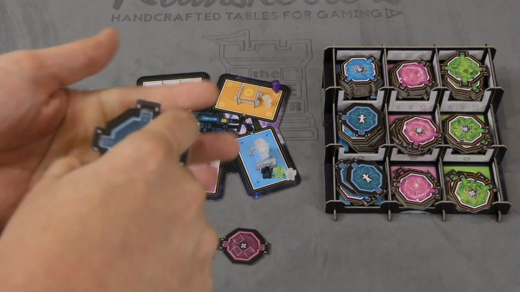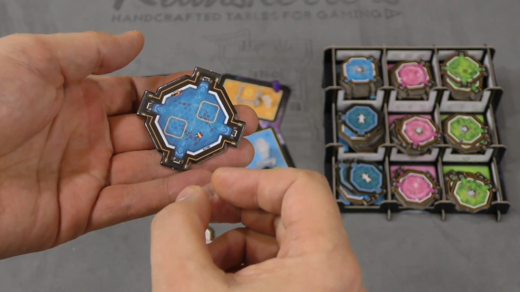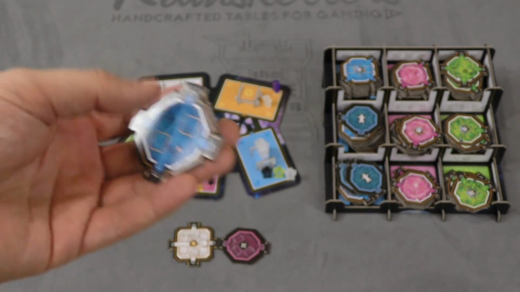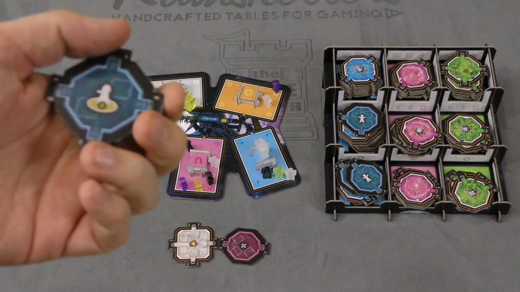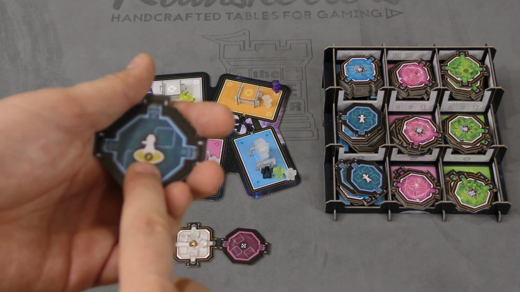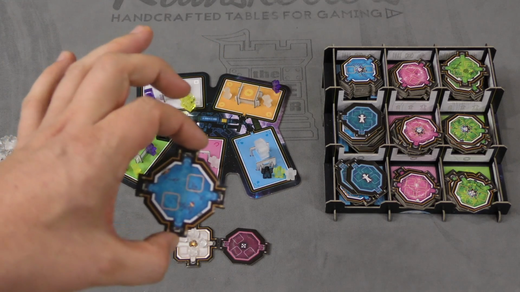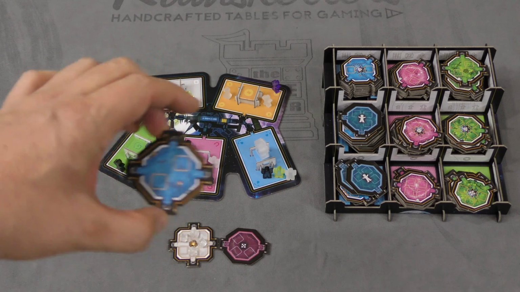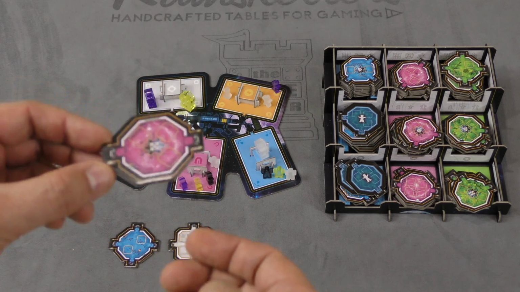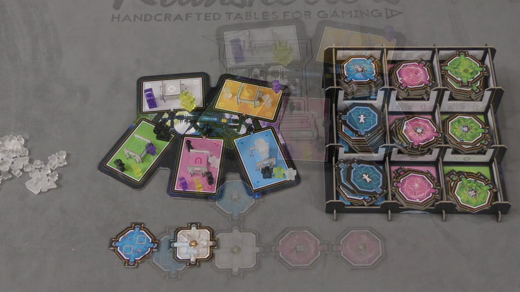Now, when you have a module, modules start deactivated. When you move someone into it, it's going to flip over to the activated side, but the first person to move in is also lost. I guess they give up their life to open up that room. Some rooms, well, all rooms have some sort of bonus. This one here, for example, gives me a robot in the orange section. So I would take a robot and put it here. That's essentially all that room does for me. Other rooms are going to turn into different things, and as you open them up, you can then move more people to them, trying to get folks into these rooms.